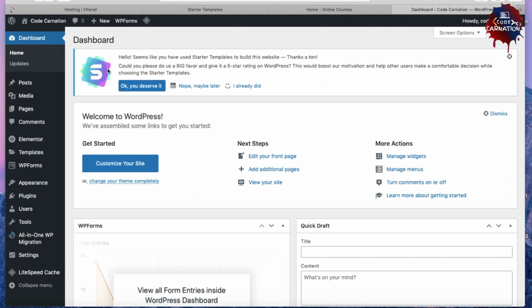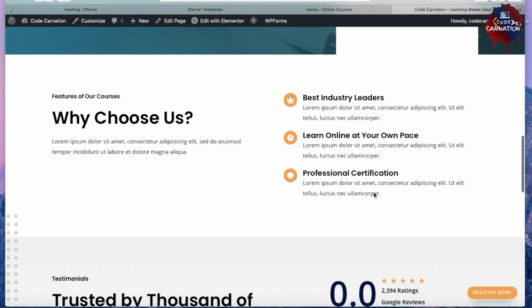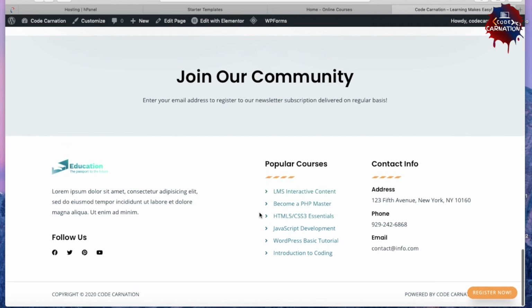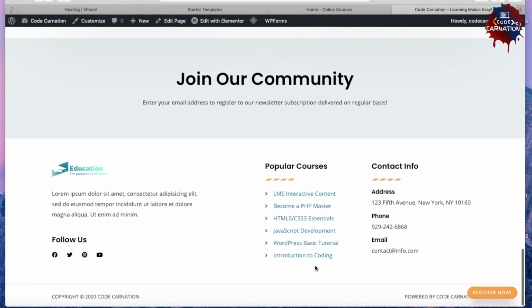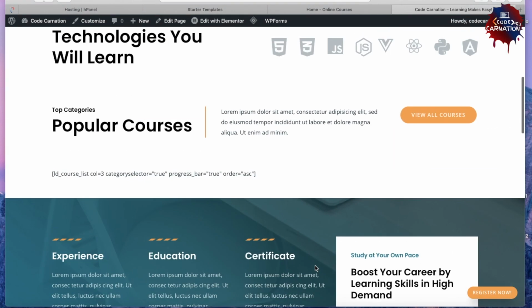Now we'll see how to delete a page. Deleting a page is useful if you have a menu with extra pages that you do not require. You can directly delete them with just one click.